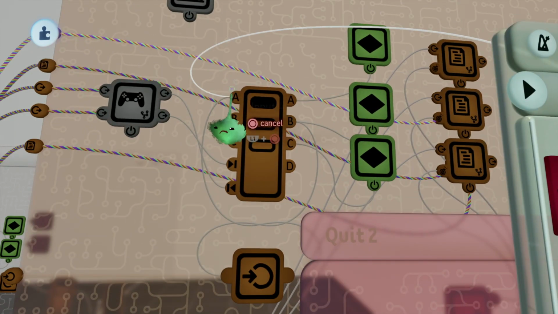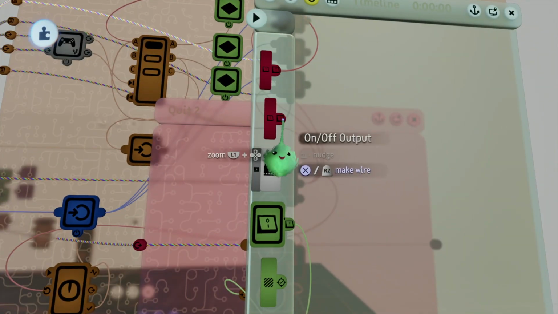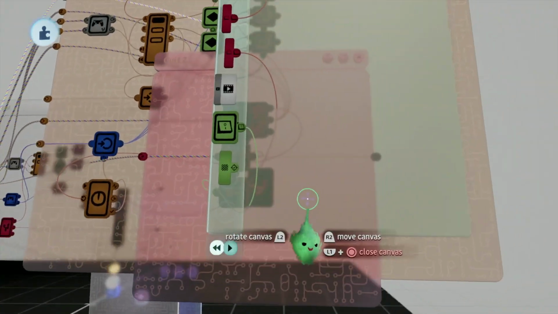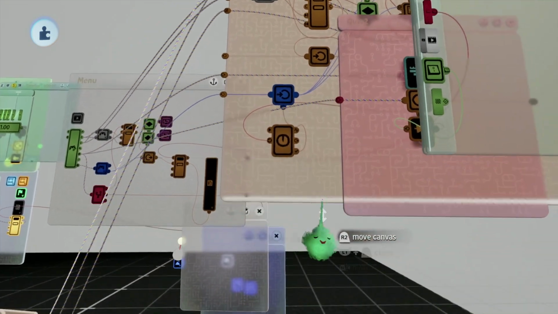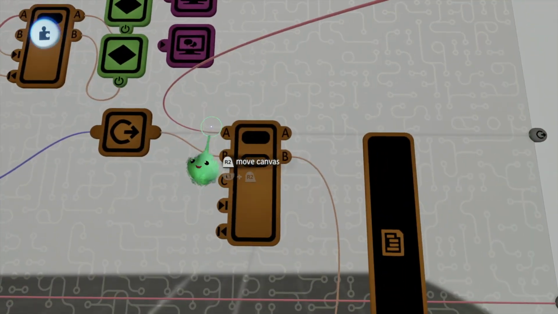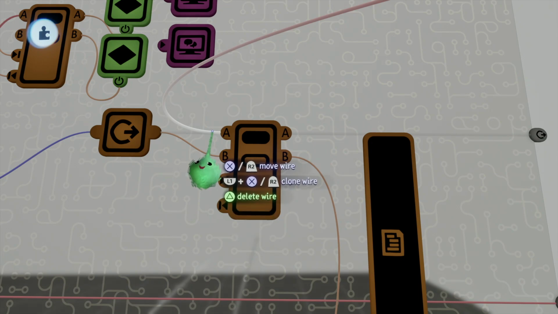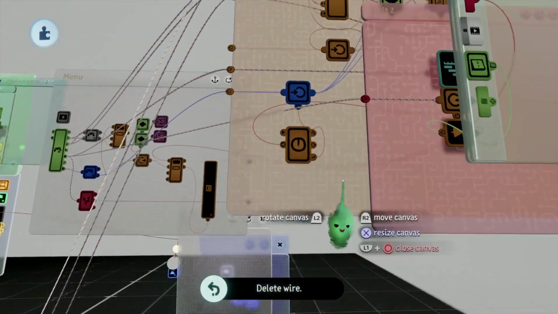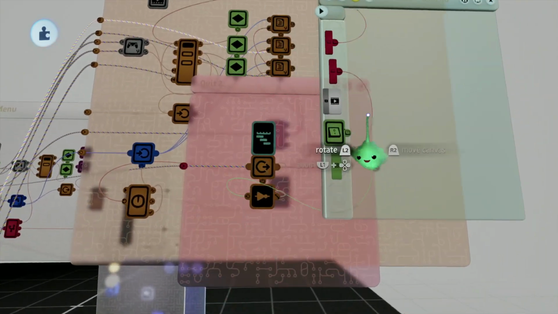And quit 2 will default us to the first value. And it will reset this to number 1. Actually, maybe we don't have to do that. Well, yeah, we do. Because we want to reset it to the first value.